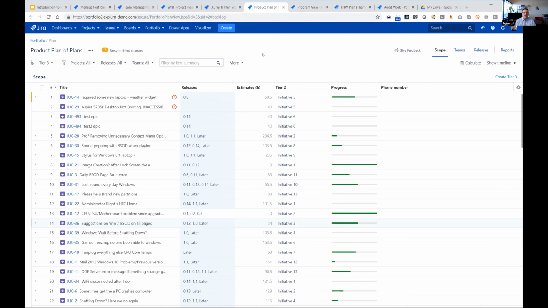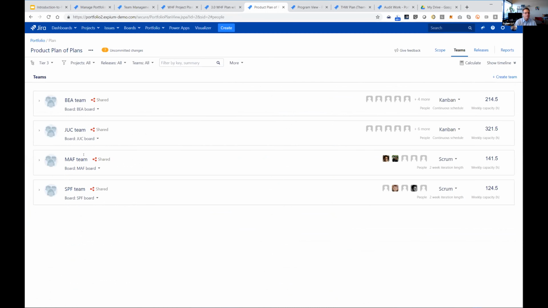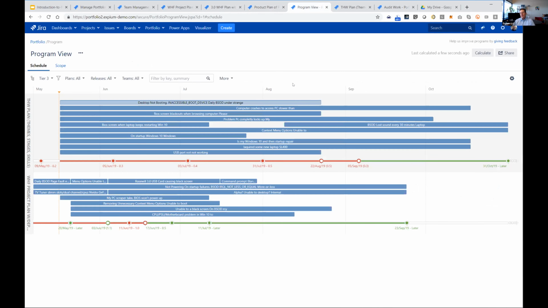One is what we call the plan of plans, a portfolio plan that incorporates a number of teams and their particular data. And then there is a program, which is a built-in feature in Portfolio for Jira Server or Data Center, where you assign a plan to a program, and it's a read-only view.